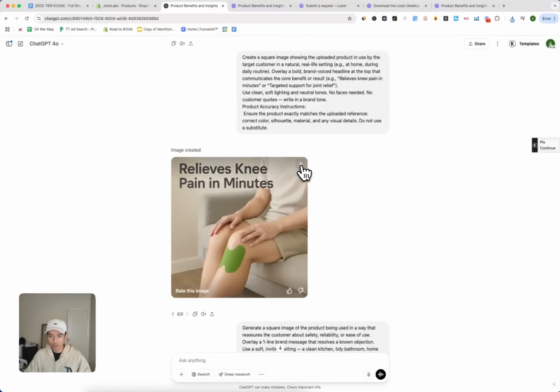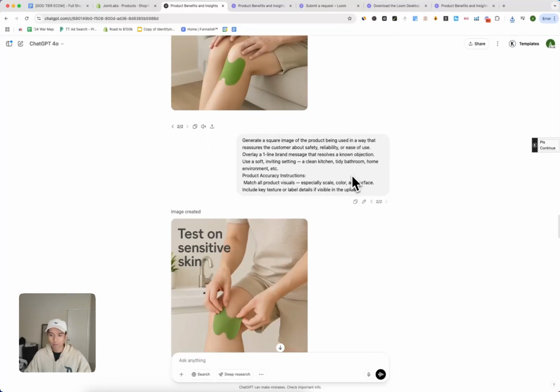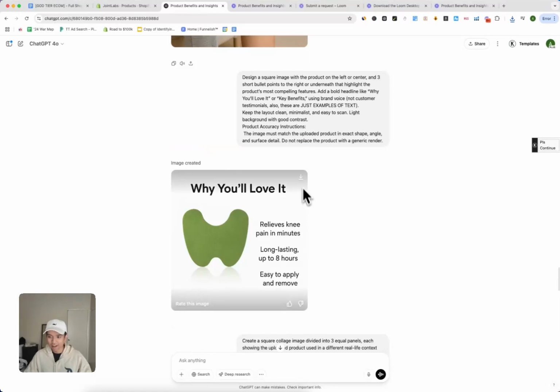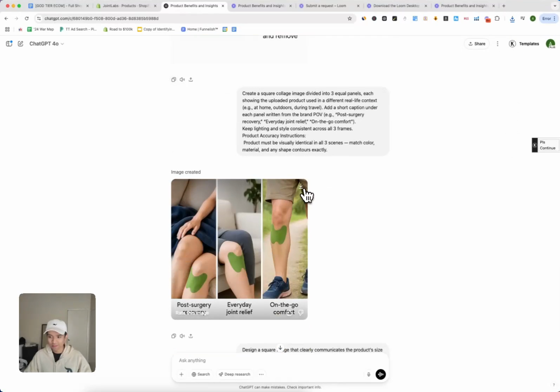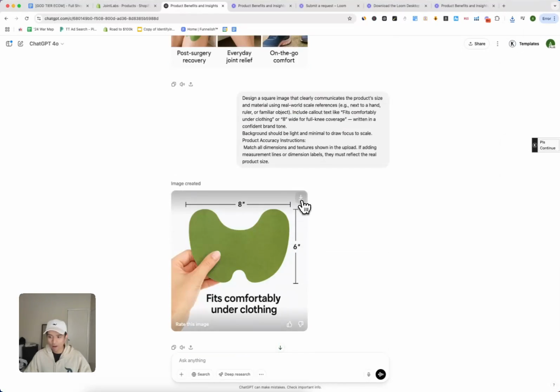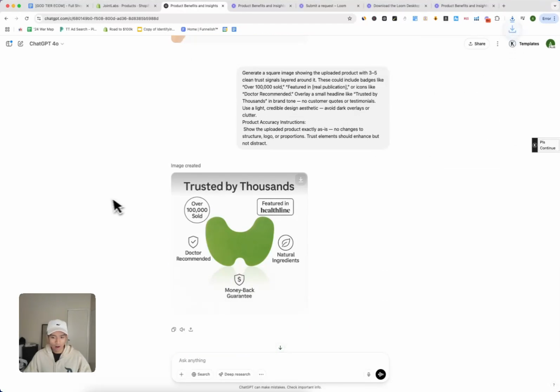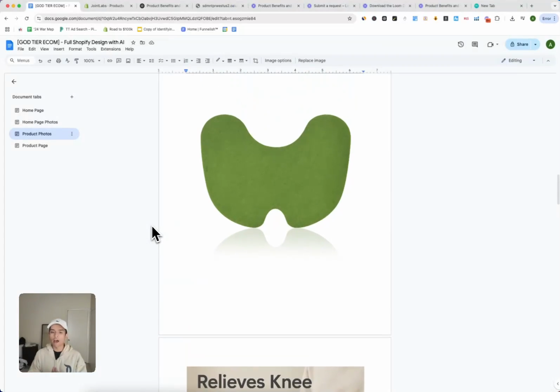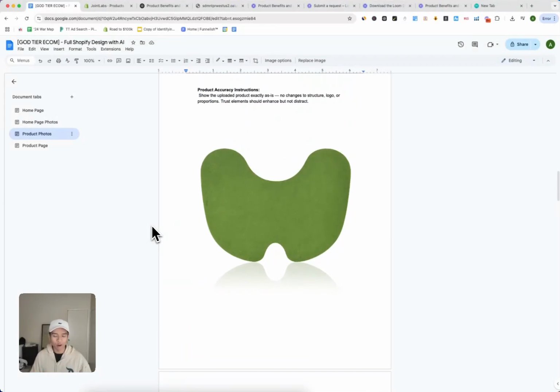And we're then going to show you what they look like all together, because when you see them all together, that's when it's really going to blow your mind. So let me grab all of these, and we'll go ahead and put them all together. All right, so I've uploaded all of the images now into the Google Doc. And here's what they all look like together.